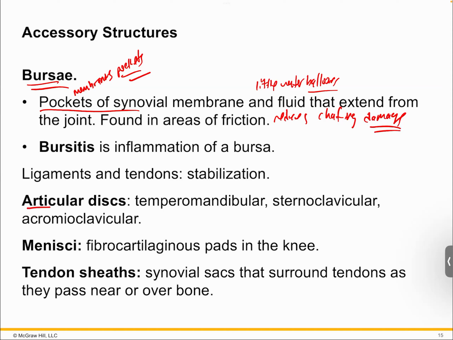So you've also got articular discs. These guys are like little pucks, if you will, that inject themselves into this area. You don't have a lot of these, but you have some, like temporomandibular, right? So in the mandible area, where you're separating the muscles from the bone, sternoclavicular, acromioclavicular, right? Notice that's in your pectoral girdle. So that's separating some of the musculature from chafing and scraping in their articulations. So you're trying to minimize some of that.